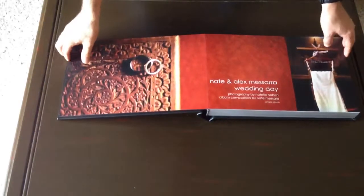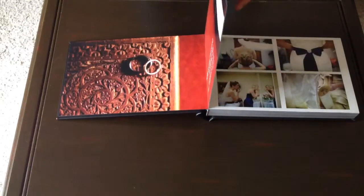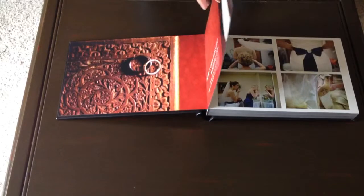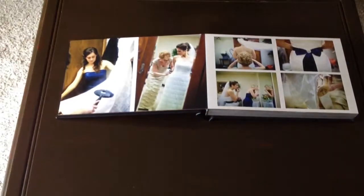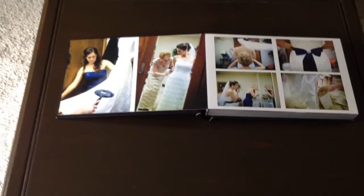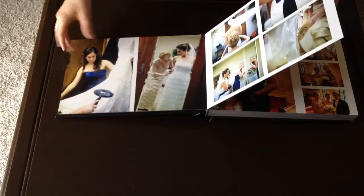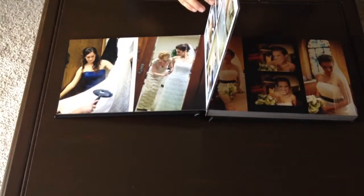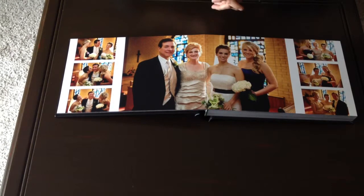This is a Flush Mount album because each picture is printed and mounted onto a board. It's a little bit flexible, but it doesn't flex very much — nothing like a normal page. That's one of the things that gives it what they call a lifetime rating. It's also sealed with a protective coating over each of the pages, so if you get moisture on it and close the album, your picture won't rip like it can in a lot of other albums. All of these are sealed with a coating that helps it stand the test of time.